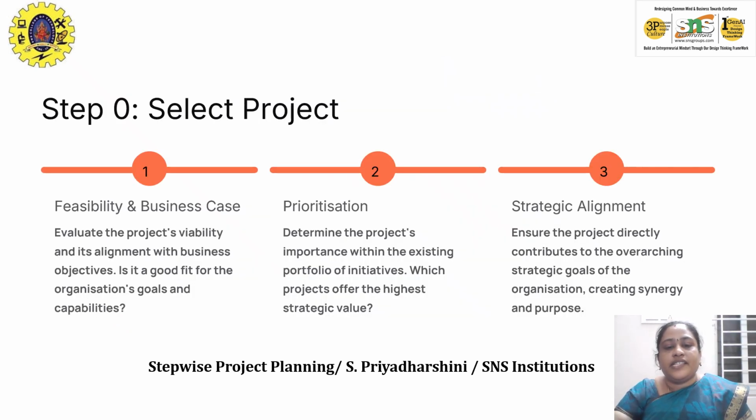So the first phase, that is step 0, is called the select project phase step. It is outside the main project planning process, while a feasibility study might suggest the project is worthwhile. And also there are three types of feasible analysis. The first one is technical analysis, which is based on resources. Economical, it is based on the cost. Operational, whether the employee will be able to work for the project or not. So these are the three types of feasible analysis in step 0.